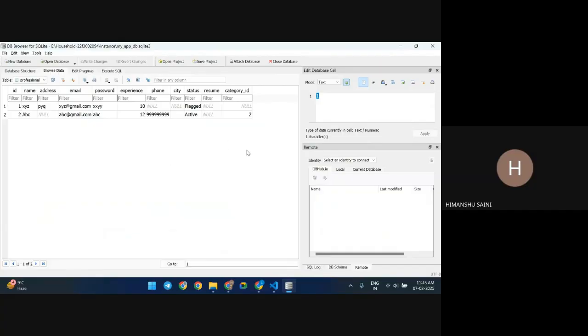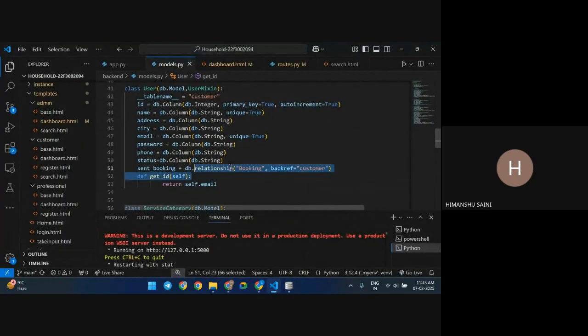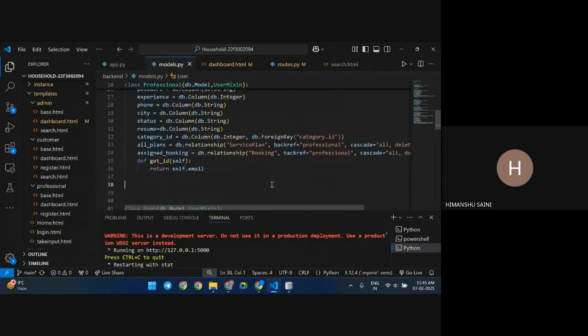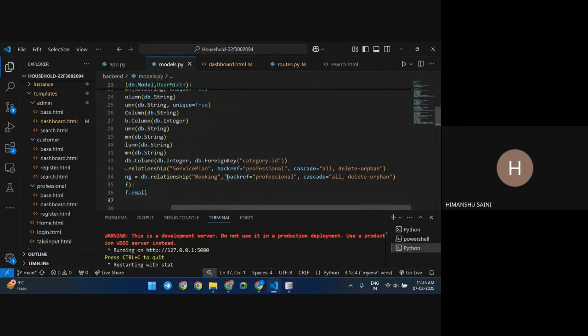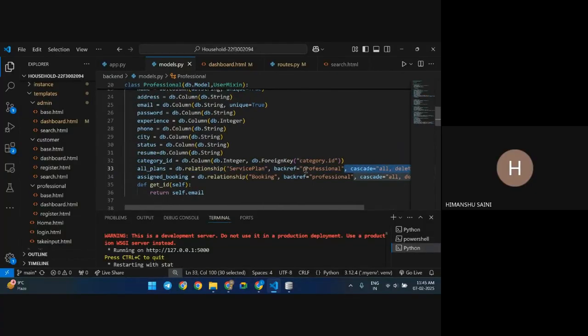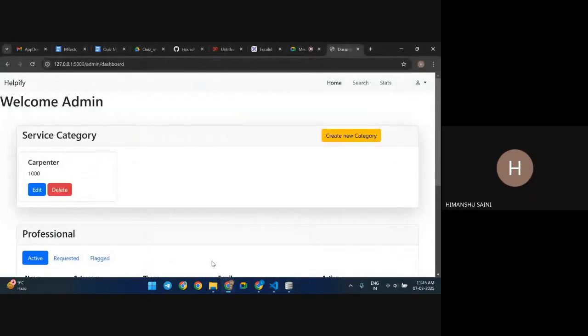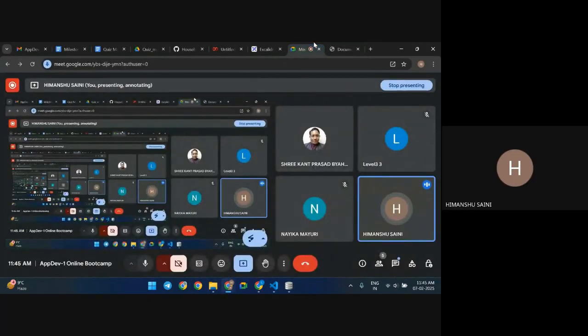Are you able to see? Yes. So that's how I'm able to do it. Otherwise, I'll get an error. This cascade deletes all the orphans of this particular category. Okay. I hope you got this.